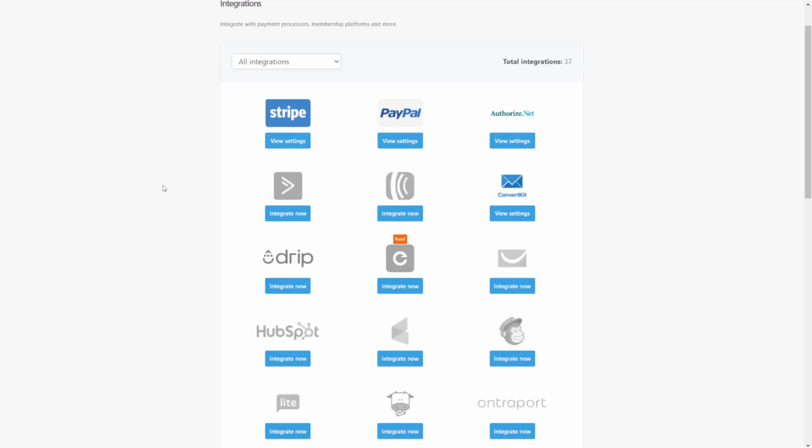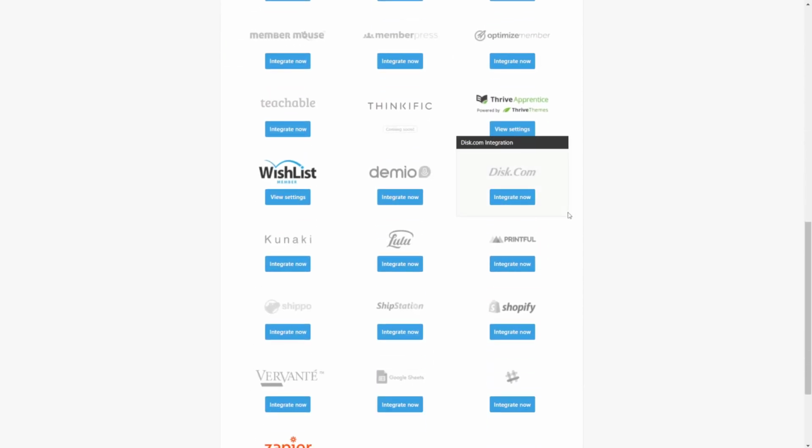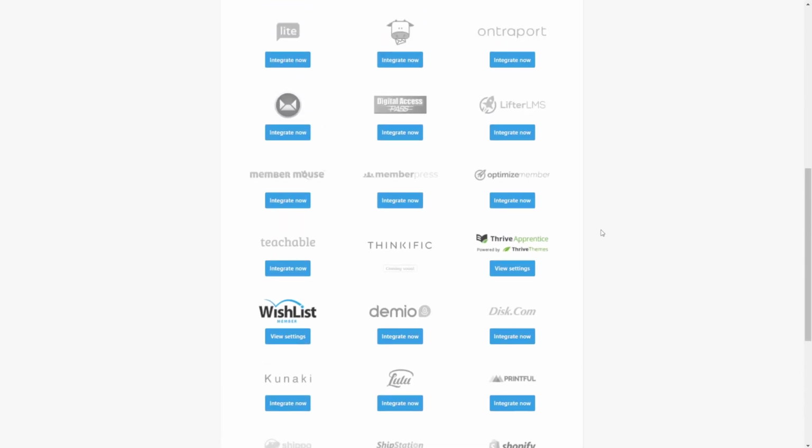That leads us to integrations for ThriveCart. ThriveCart Learn is going to be integrated with pretty much everything that ThriveCart itself is integrated in. That's with all of the autoresponders and email marketing platforms, it's with various CRMs, it's with membership plugins. There's pretty much a way to connect anything you want to ThriveCart and create any sort of funnel you want, even if it's through something like Zapier.